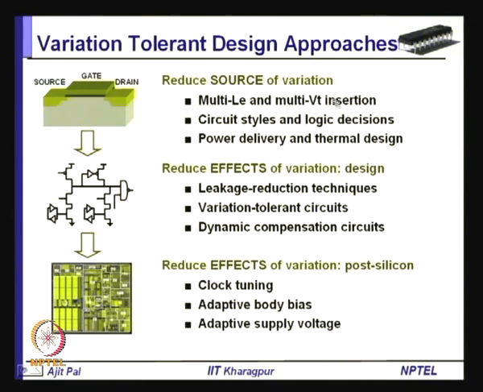That means at the time of fabrication you have to realize circuits with multiple channel length and multiple threshold voltage. Then you have to use suitable circuit styles and logic decisions so that the sources of variation are reduced, and power delivery and thermal design have to be done. That means the way the power is delivered, that means the power network.